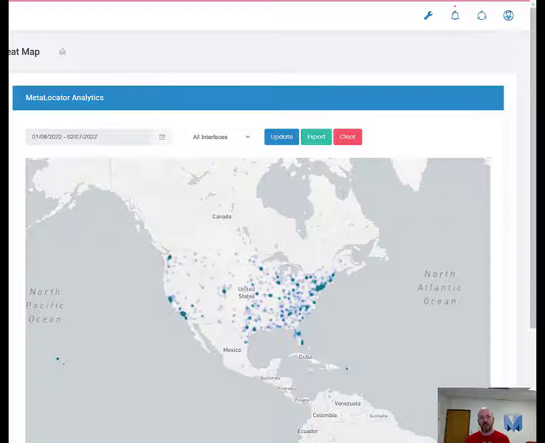So in this example, anytime anybody performs a search, the system determines the geographic center of that search and puts a dot on the map. So you can see that there's a lot of demand in New York, for example, LA, probably San Francisco, Florida. You can see those hot spots on the map.